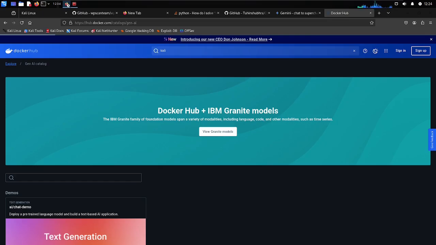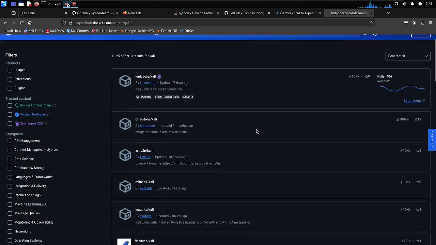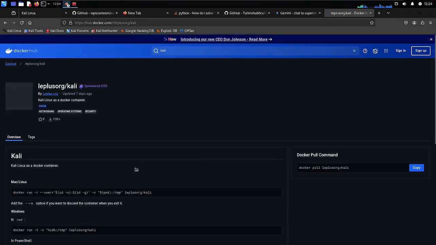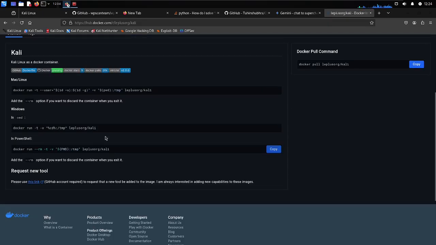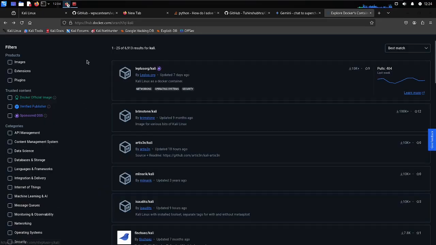And let's assume you are not using Kali Linux and you want to install Kali Linux on that particular system. My network is working very slow right now. There are a few Kali Linux images available. You can directly pull these images from Docker Hub and install them on your Linux machine, and utilize that from there. The simple command is: first you need to run apt install docker.io, and then you put this particular command to install Kali Linux on your system. If I want to use Parrot over Kali Linux, I can still use it by taking the images from Docker Hub. This is a very beautiful tool.